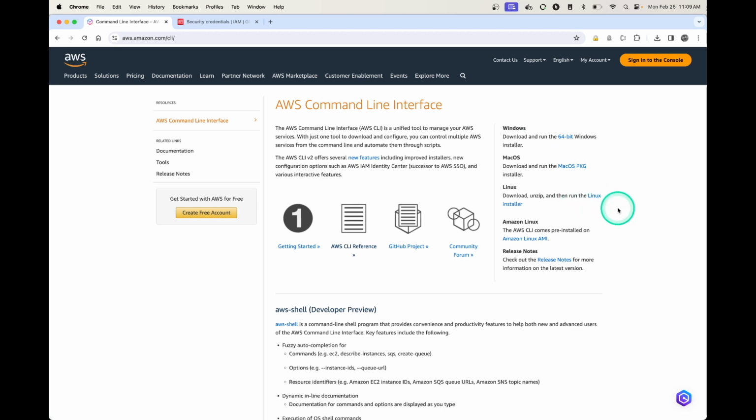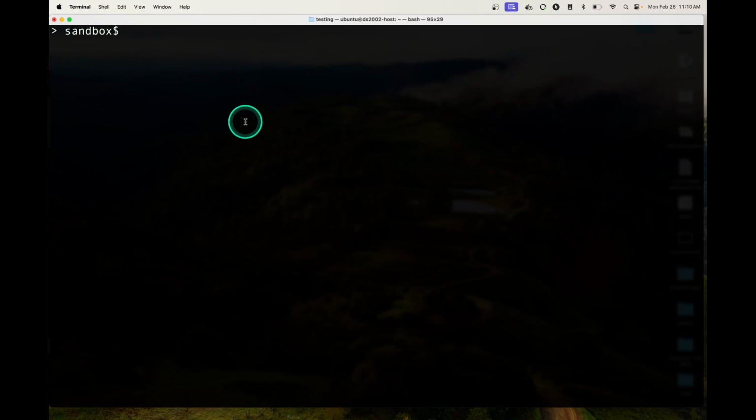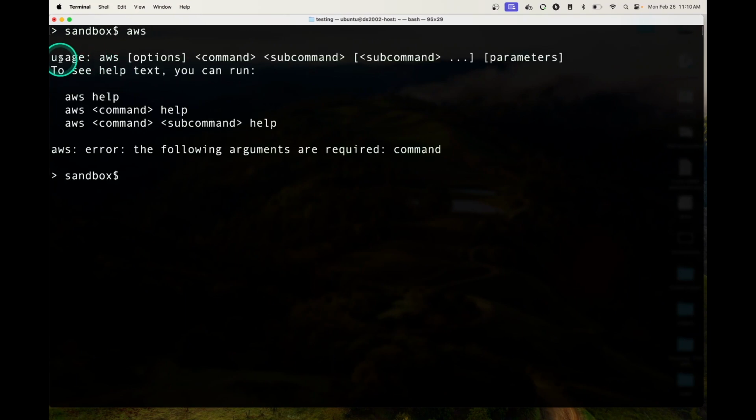There's another way you can install it as a Python package, but I would recommend you use these standard releases from AWS. It's going to download a package. You run that installer, and it'll walk you through everything with all of the options. And you'll know that it's working when you switch over to a terminal and just issue the command aws, and you'll get a note about the proper usage of it and how you use subcommands and so on.